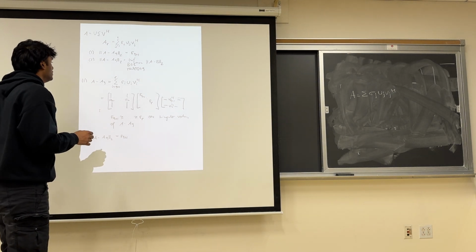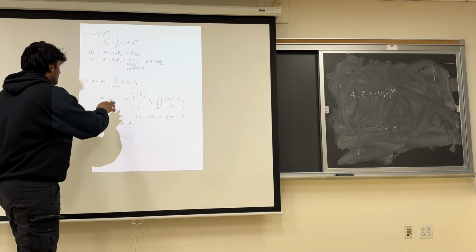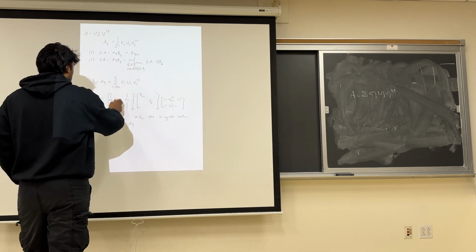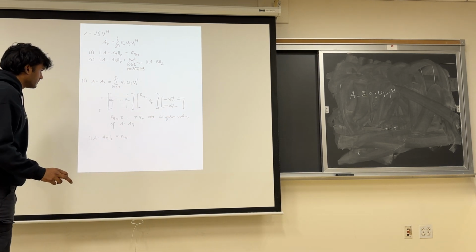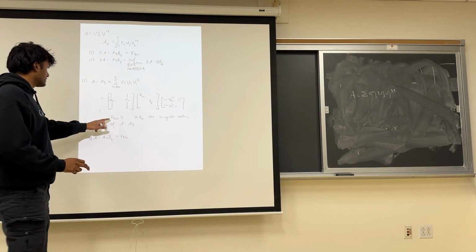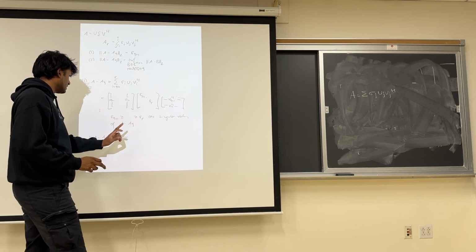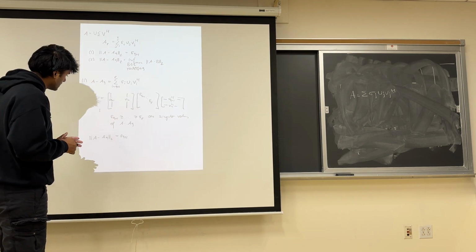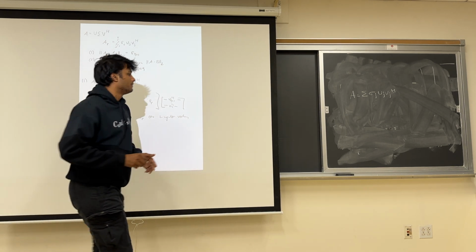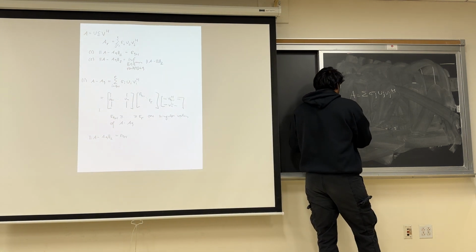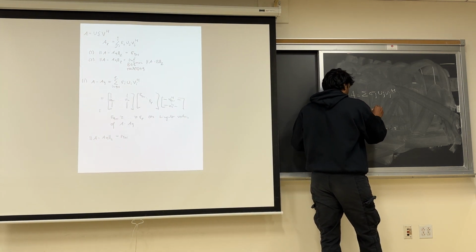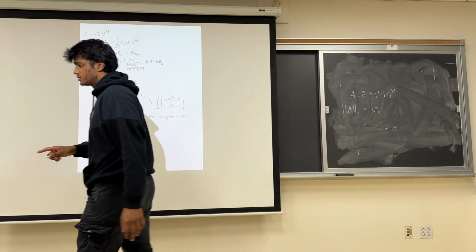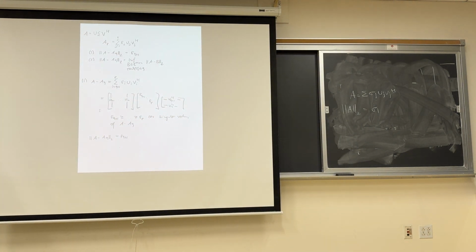So A minus Aq is just everything after q. Everything after q can be represented like this. Sigma q plus 1 is always greater than the other singular values of A minus Aq. So the 2 norm of A minus Aq is sigma q plus 1, because the 2 norm of a matrix is just the first singular value, and the first singular value for this A minus Aq is sigma q plus 1. Okay, so that's true.